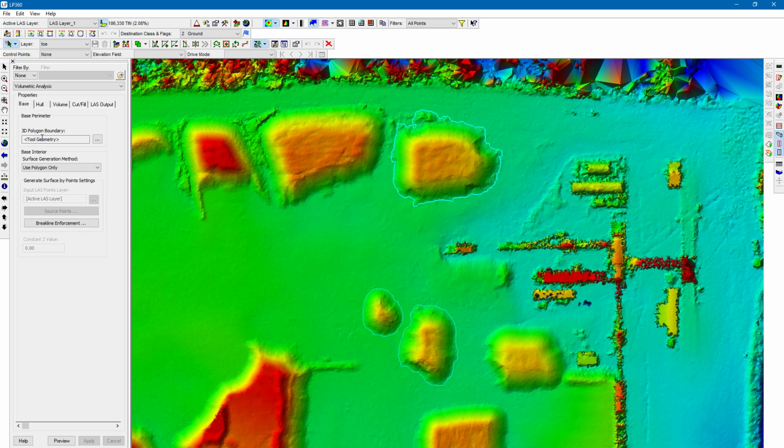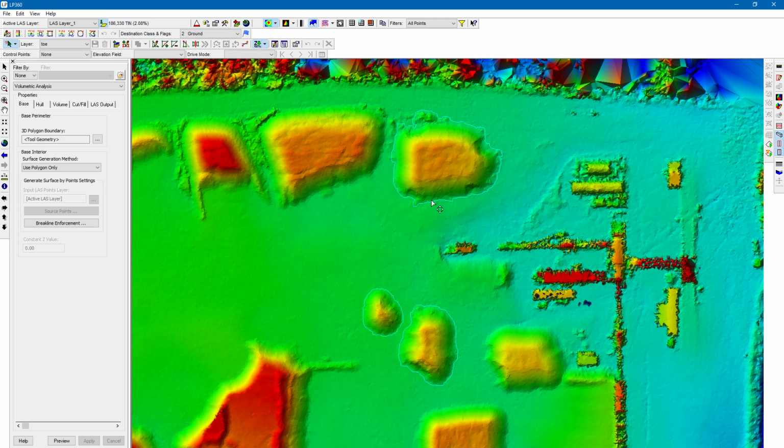By default, the 3D polygon boundary option is going to be tool geometry, and basically that means that with the feature edit toolbar feature selector, this green arrow icon, if that's highlighted, then I can select specific features to run the point cloud task on.